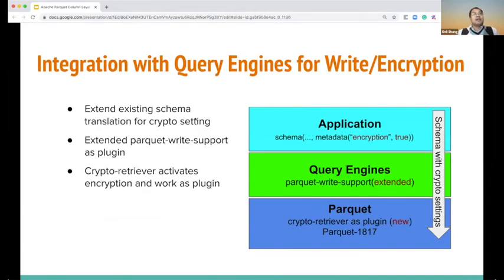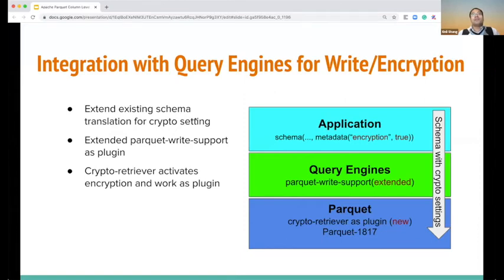From the last slide, conceptually, the encryption and decryption is clear. But when it is rolled out to query engines in production, like Spark, Hive, Presto, you will find that several problems need to be solved first. You need to define which column is sensitive and what key to be used to encrypt, and push that key to the Parquet library.